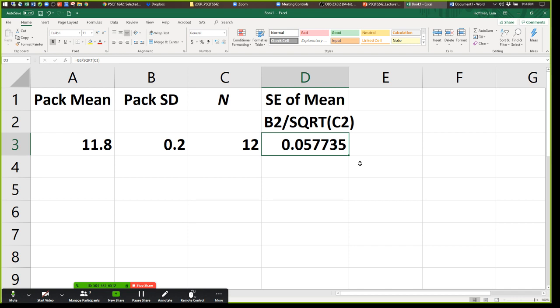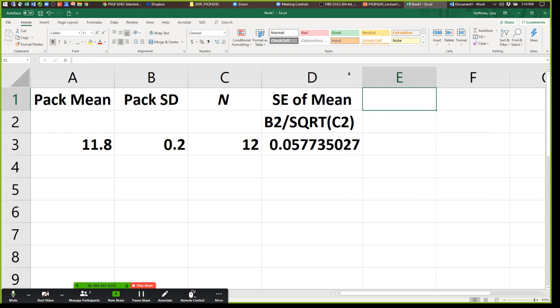Yes, you are correct to give me that face. Like, what? No, it's true. I know, that's what we're doing. Everyone agrees that this is okay, but here's the thing. What if you're skeptical because it's only a 12 pack? What if I did a 24 pack? What's going to happen to my standard error of the mean?